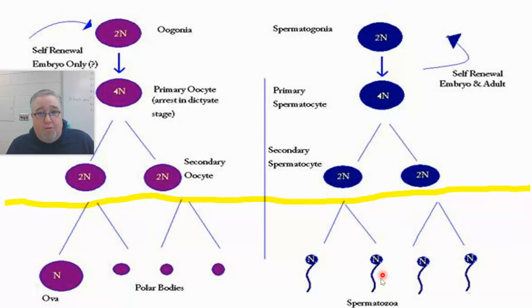So I want us to know the differences here in the products. In males, you get four sperms. In females, you get one egg and three polar bodies. It's still four cells in both. They're all haploid, but there are some differences between the two. So study this. Understand what meiosis is. It's the production of sex cells. It does differ slightly between males and females, but the big picture is taking a diploid cell and producing four haploid cells. That's what meiosis is.